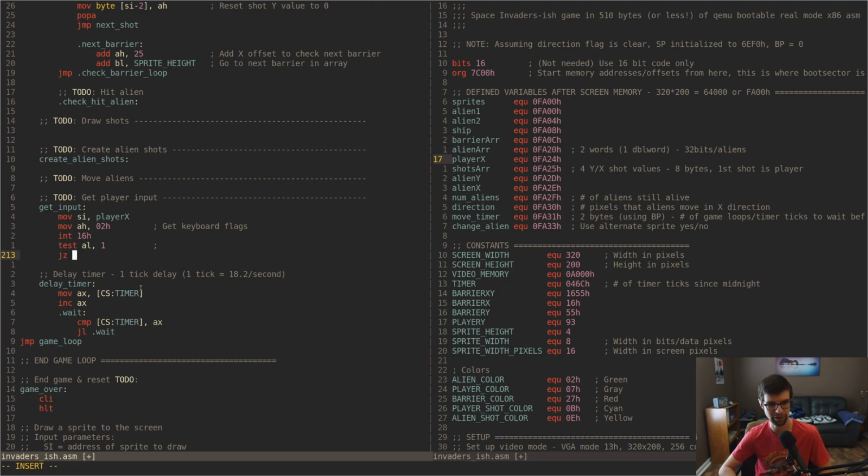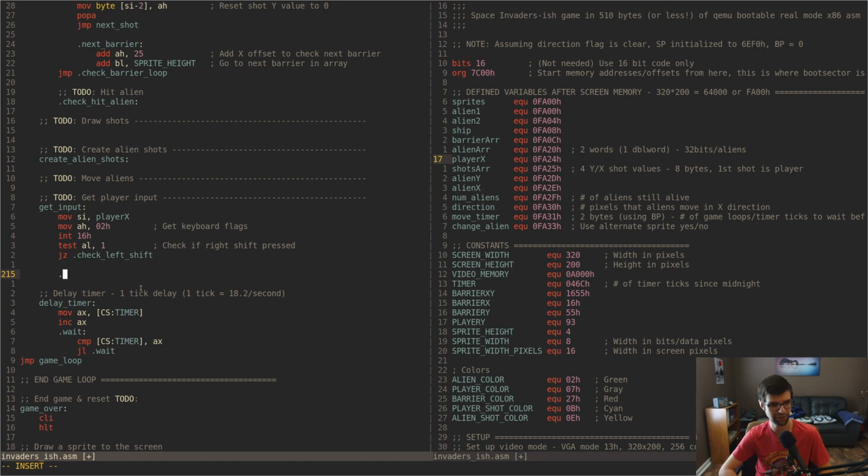So then we can go on to check whatever next control we're going to check for, or go on to the delay timer and continue the game loop. But in this case, testing AL with 1 is going to check if right shift was pressed down. So the right shift key, if it's pressed, will set the first bit from this get keyboard flags BIOS interrupt. But if it's not set, we'll go on and check if another key was pressed. So I'm going to do left shift in this case. My controls for this are going to be left shift, right shift, and alt. I'll check the right shift first. If not, I'll check the left shift. You can do it in another order, that's fine. I'm just doing it here to check ascending bits.